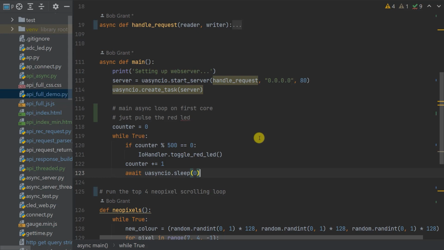All that's left now is to have a look at the actual web interface, and really that is not so much MicroPython code. We're now looking at our web code, which is going to be a mixture of our HTML, CSS and JavaScript. And I will be covering then that in the next tutorial.